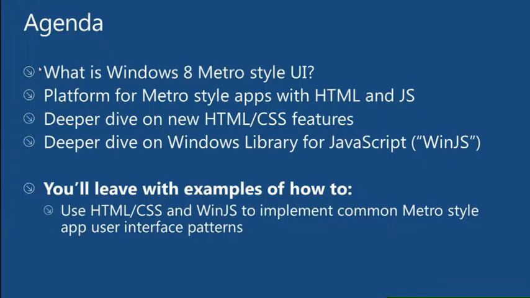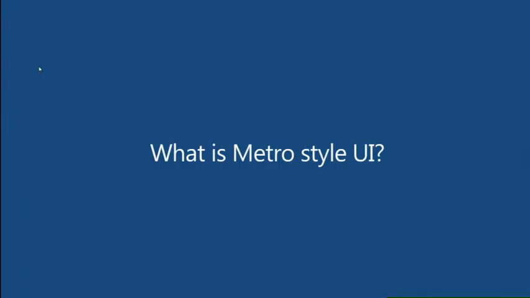We're going to dive especially into kind of an overview of the platform and then especially into the features in HTML and CSS and the features of the Windows library for JavaScript. And you'll leave with a lot of tangible examples of specific things you can go and take advantage of in making these applications. There's actually going to be a surprising amount of material we're going to cover, so kind of pay attention. I'll try to speak fast but clearly to get through it all.